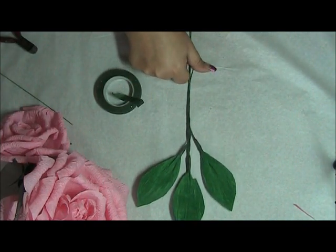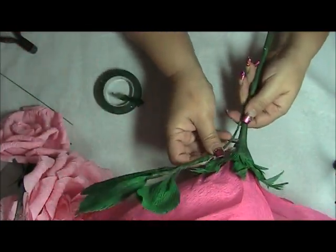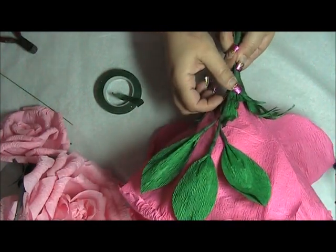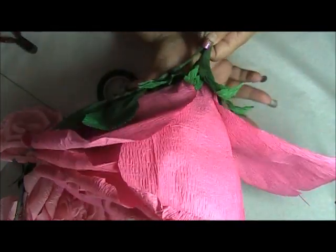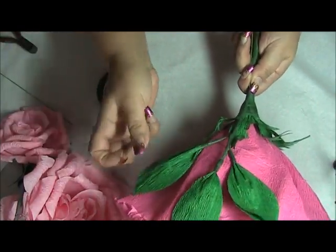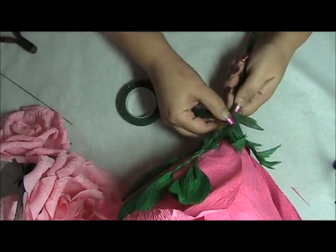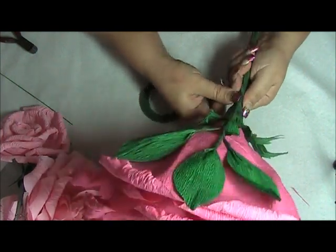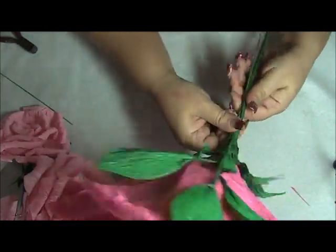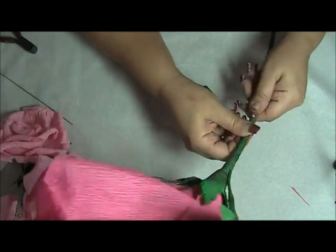I'll grab now the big rose and we'll stick it maybe like right there. Maybe I should have made bigger leaves. I didn't realize. Alrighty. So now with our floral tape, we're going to come in and we're going to start wrapping this to the main stem of the rose. And we'll continue all the way down to cover all the wire.